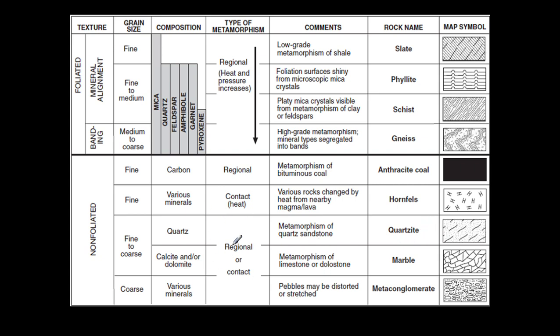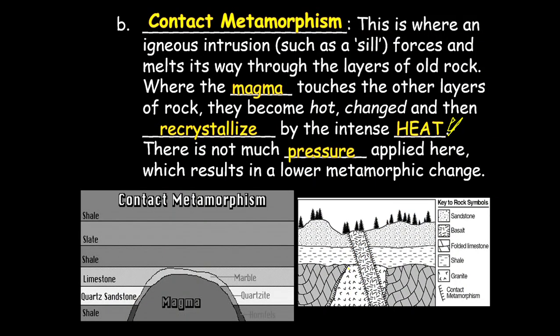Now, next. These next ones can be regional or contact. So the mineral quartz, if we have quartz sandstone, will become quartzite. So if we take sandstone and metamorphose it, it will become quartzite. So I'm just going to jump back to the notes here and go up. So this rock symbol up here tells us it's sandstone. Here is that igneous intrusion. Here is your contact metamorphism right on that boundary there. So what type of rock can we find here? Since this is sandstone and this is igneous, this is your contact metamorphic rock, so this is going to be quartzite.